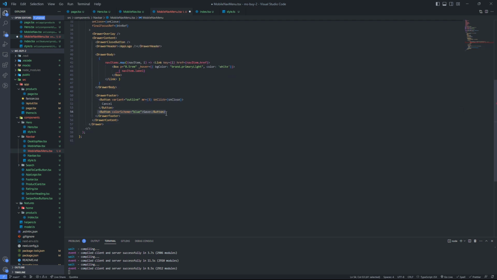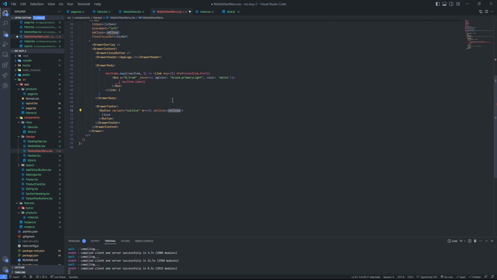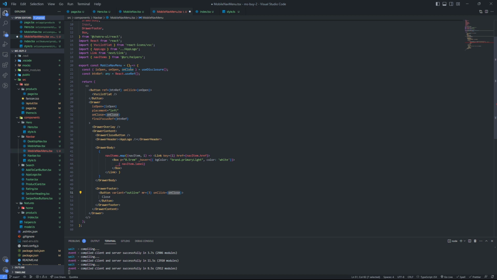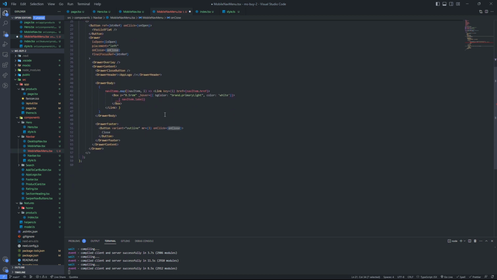And I'm going to remove the save, and instead of cancel I'm going to say close, and the on click is going to be on close, which is going to trigger this function to close the drawer.